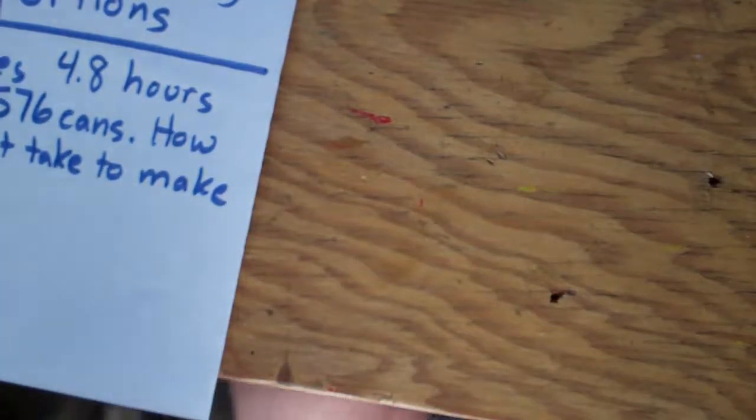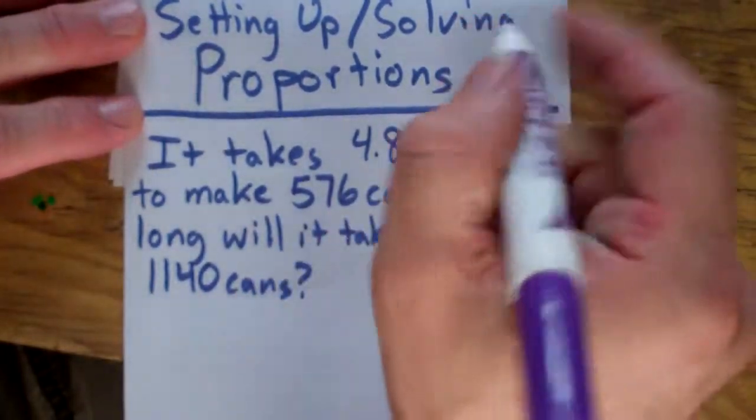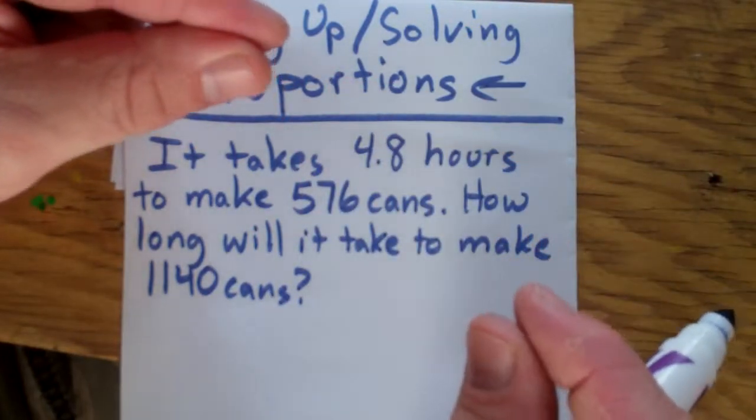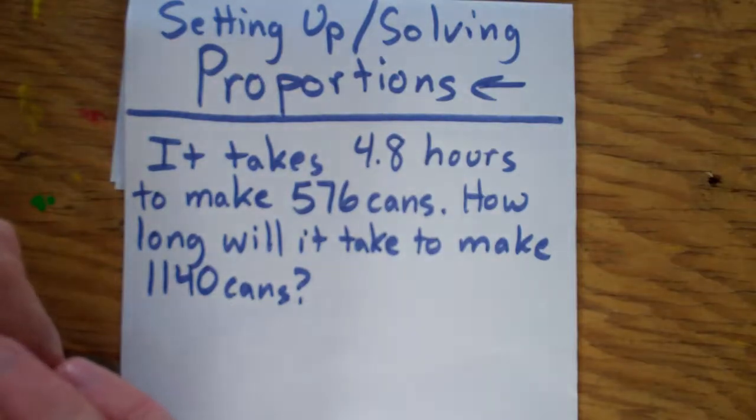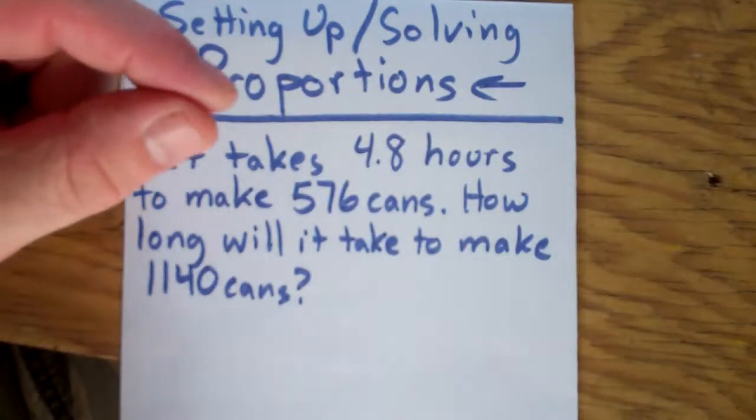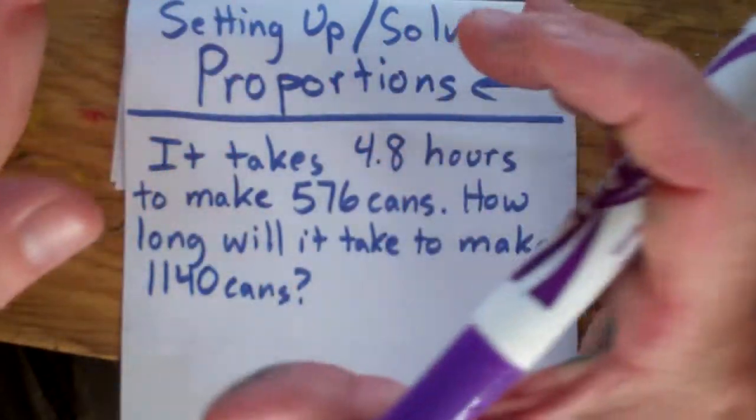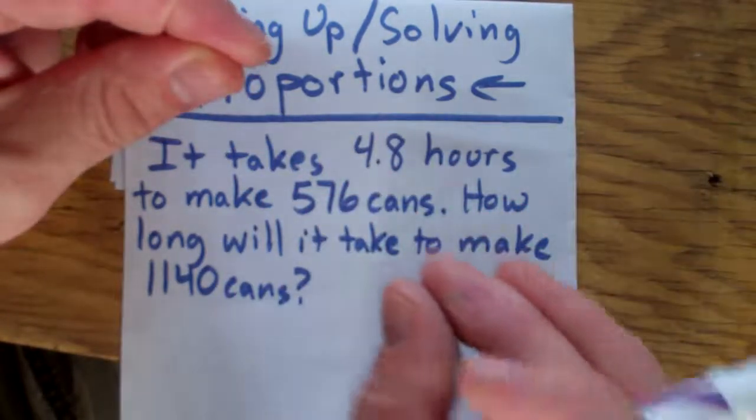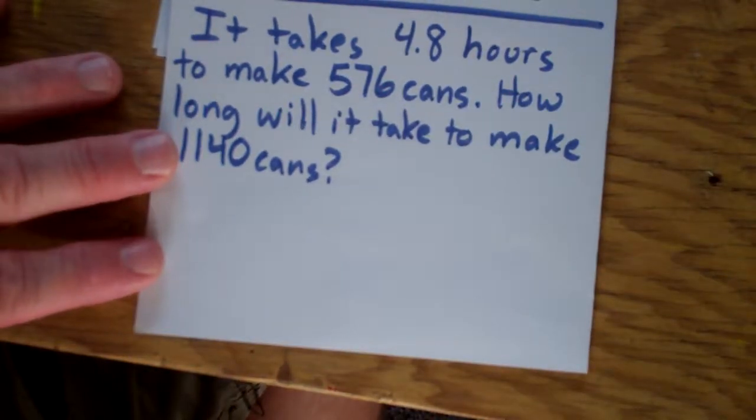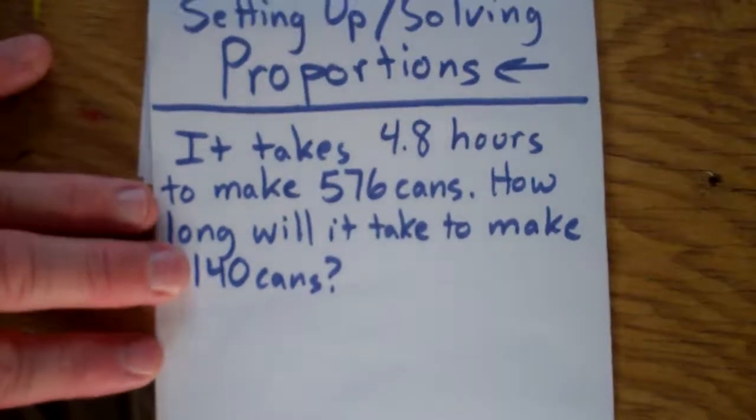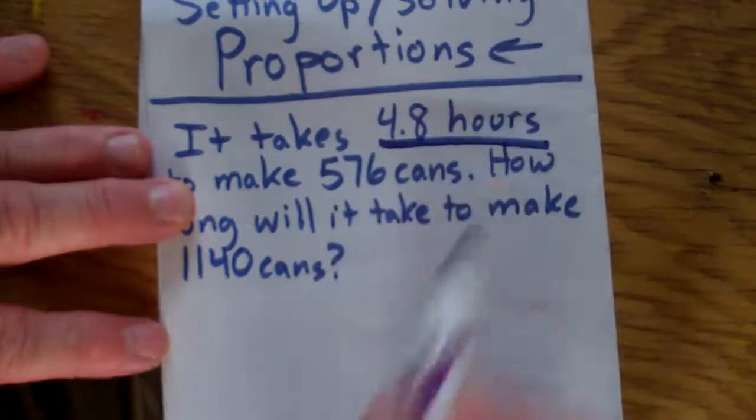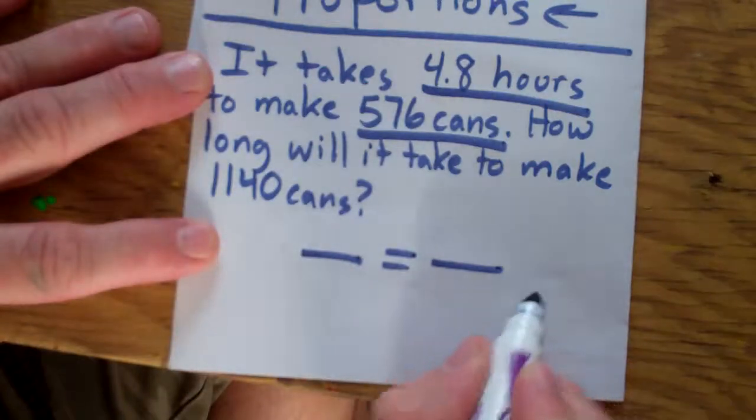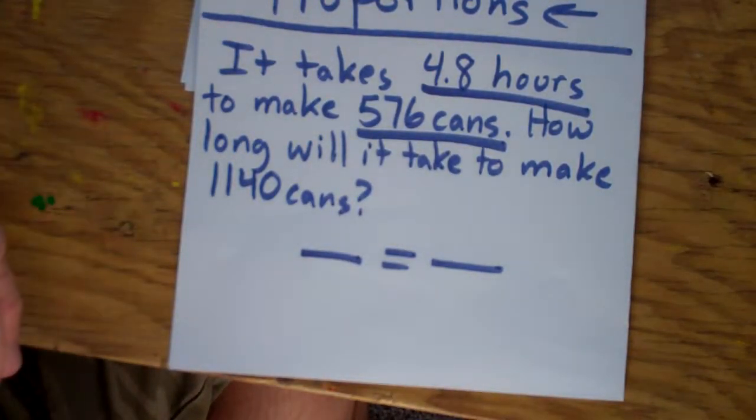One last thing that I want to go over with you, and that is setting up and solving proportions. Proportions is the big idea here. Remember, you've seen me grow things by grabbing the corner and dragging diagonally. That's keeping the ratio correct, a constant ratio. Remember that idea of a picture that you grab on the computer, and if you drag it too far down or too far over, it distorts what the picture looks like. But if you drag it diagonally, it'll look like the same exact picture, just bigger or smaller, right? Based on that. But that's a constant ratio. It takes 4.8 hours. Oh, let me give you the big idea for this one. You want to set up proportions? Use your labels. 4.8 hours, 576 cans. And they're connected. So this is what a proportion looks like. It's a ratio equal to a ratio. You can't cross-simplify. Order matters. Use your labels. There's a whole bunch of things I've asked you to know about them.